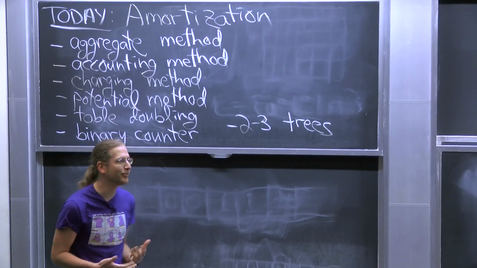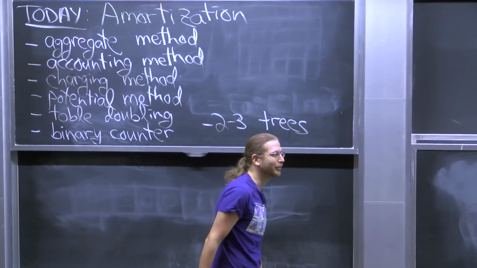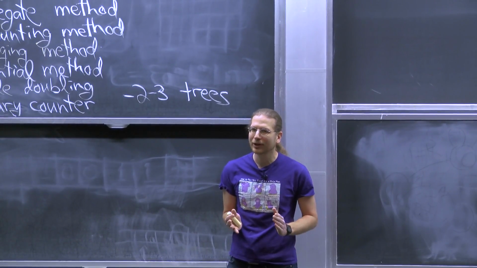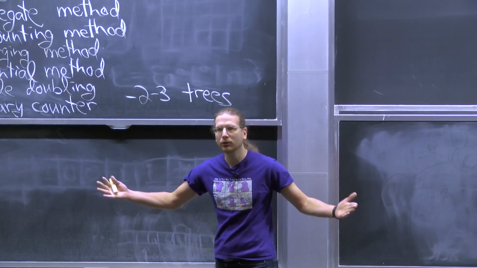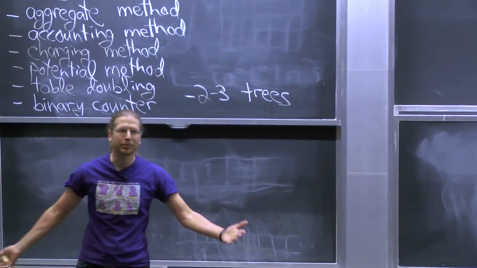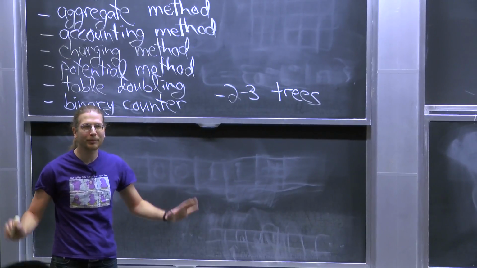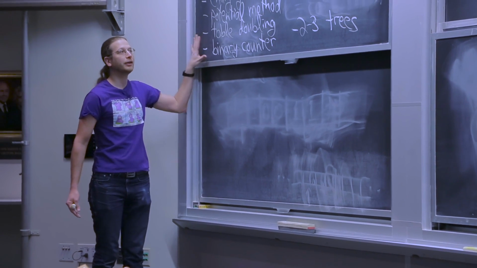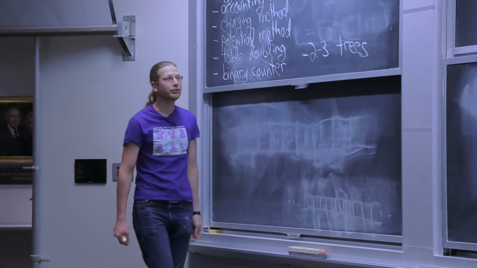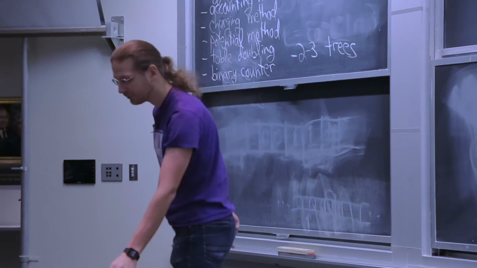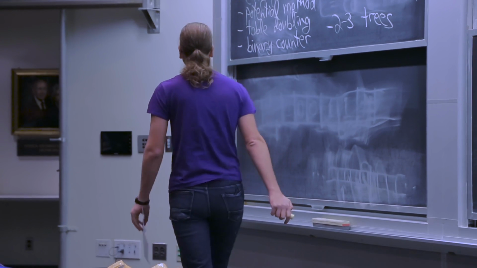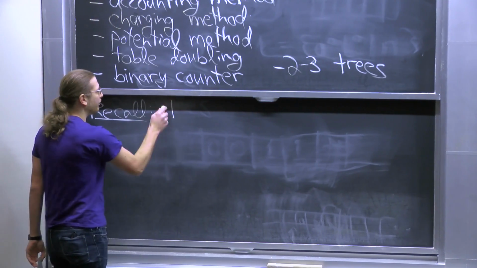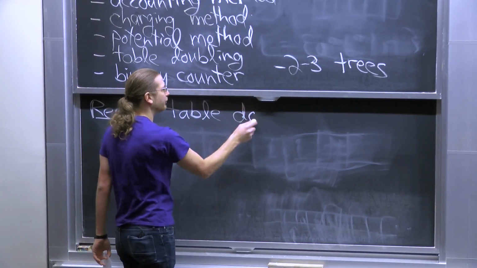It's, I guess, a technique from financial analysis, but we've appropriated it in computer science as an analysis technique to say, well, let's not worry about every single operation's worst-case cost. Let's just worry about the total cost, the sum of all the operations' costs. That's the whole idea of amortization, but there are a lot of different ways to do it. We're going to cover 4 different methods for doing it and 3-ish examples today. And you've seen some essentially in recitation last time, and you've seen a little bit in 6.006. So let me first remind you of the example of table doubling from 6.006.